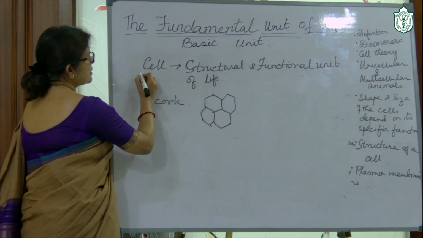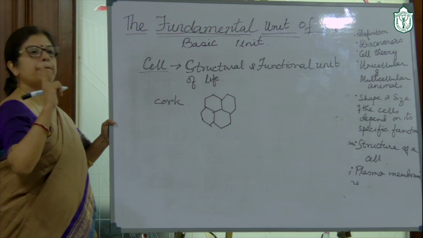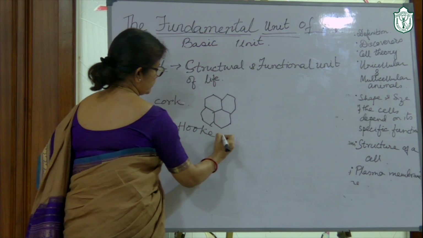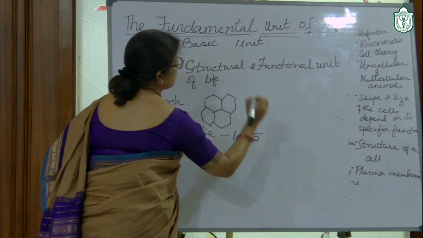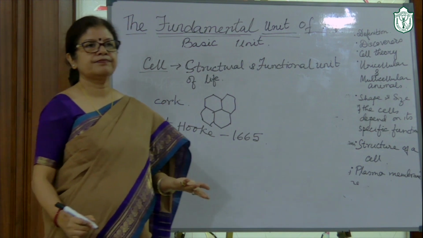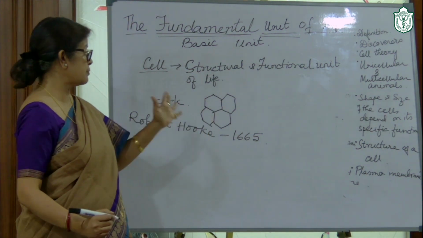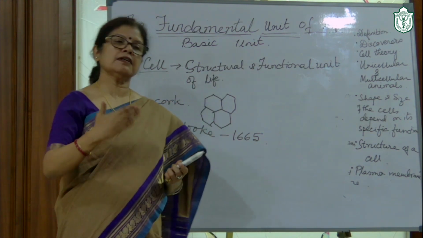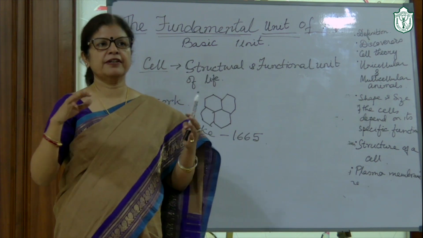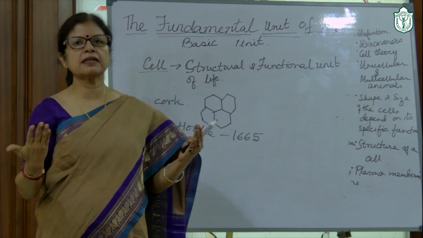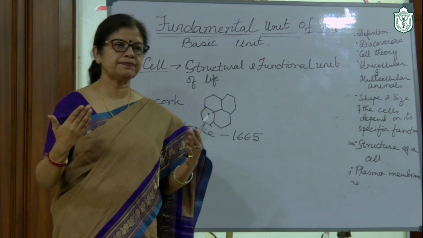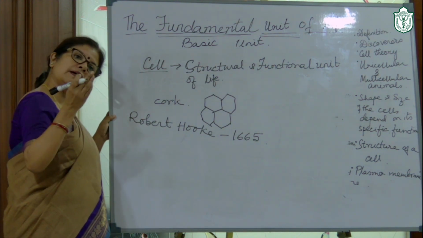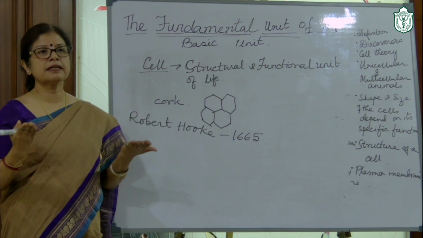So, the cell was first discovered by Robert Hooke in the year 1665, with a crude microscope. You remember this word I have used, crude, self-made microscopes, not advanced. But after years, scientists have discovered the microscopes we are using in our laboratory, the compound microscope, and in the compound microscope also you can see the cell.